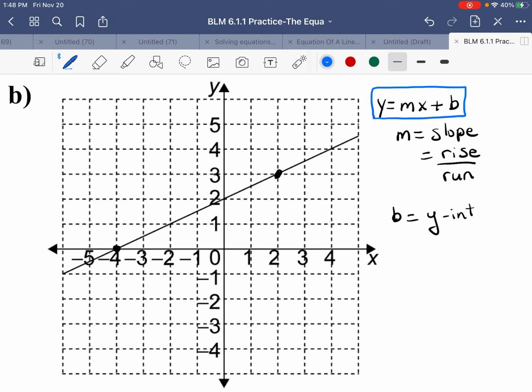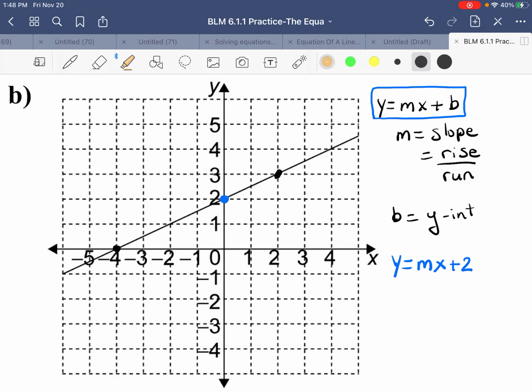So actually that is where you should start. What we're going to try and do is take what we have from the line and put it into that form. So let's start with the y-intercept, because all you have to do is locate where the line crosses the y-axis. And we can clearly see in this one it crosses at 2. So I'm going to start to make my equation. I still haven't calculated my slope yet, but my y-intercept is 2, so I can substitute plus 2 in there. Now, for the slope, I'm going to use the rise over run.